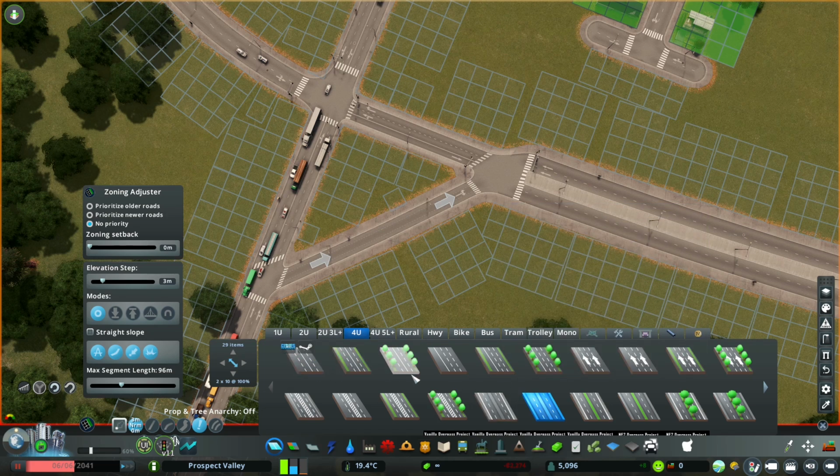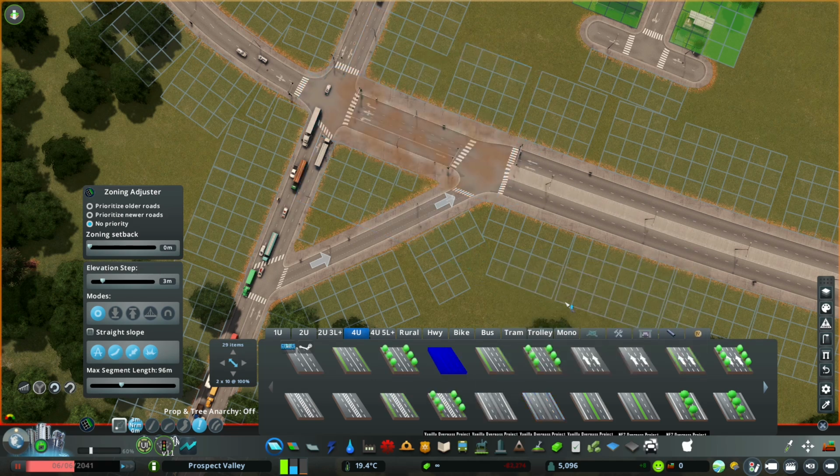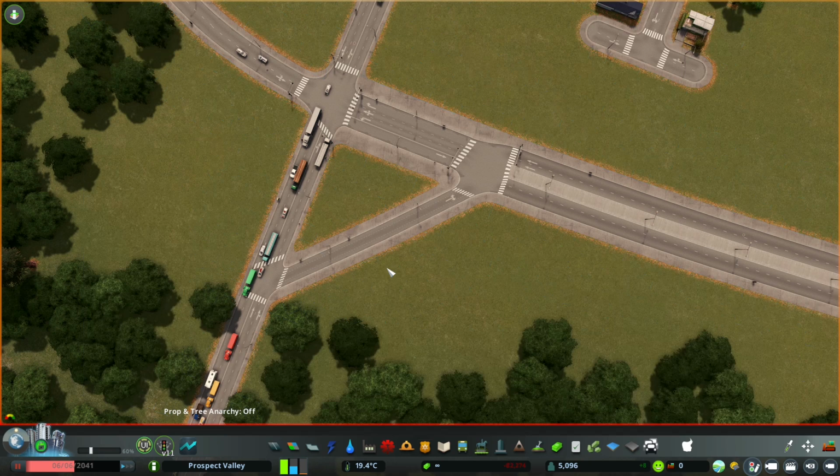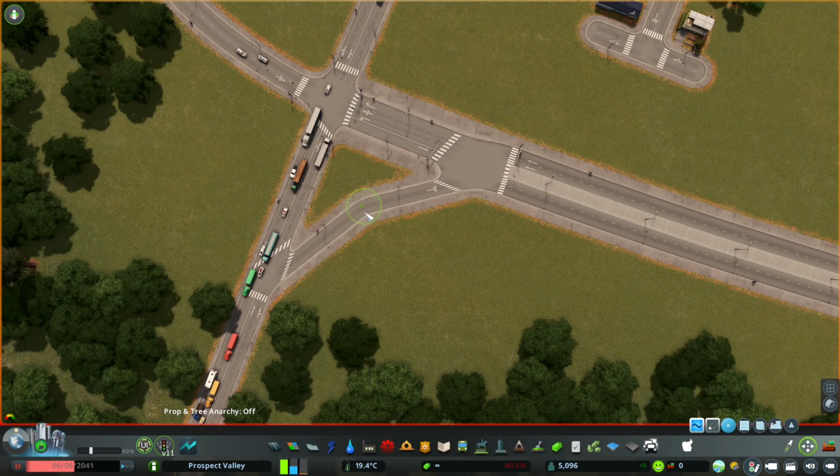Maybe I do 3-in-1. How does that look if we do 3-in-1? Maybe 3-in-1 is exactly the right thing for us to do. Yes, 3-in-1 is going to be the right thing for us to do. And we'll sort out our signaling arrangements and the like. So 3-in-1 is what we're going to stick with. You know what I want to do?